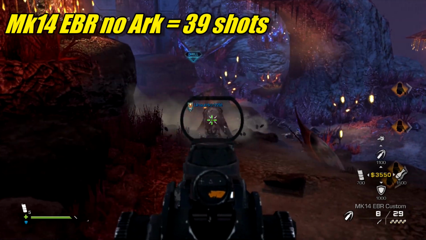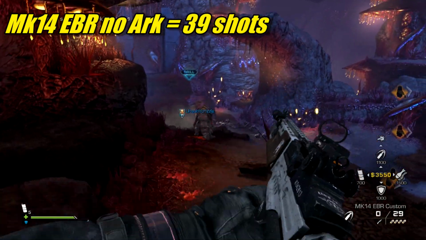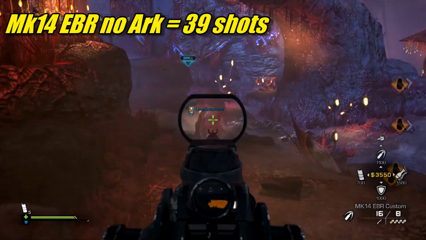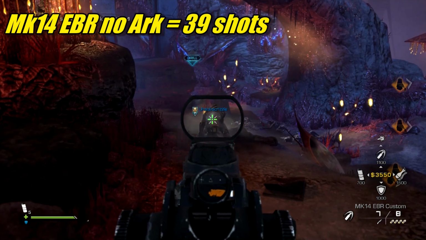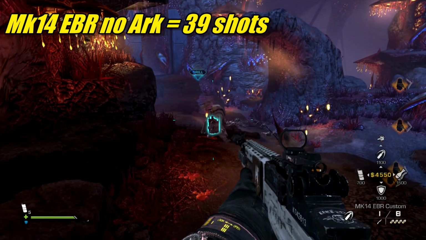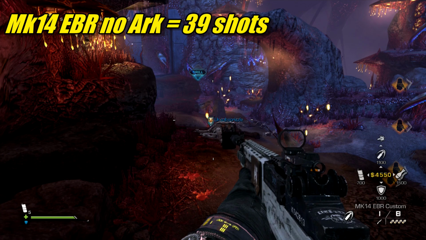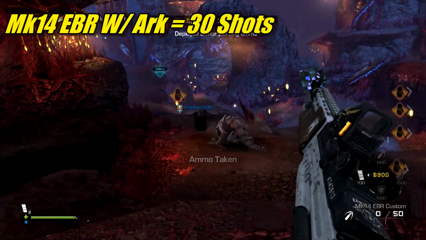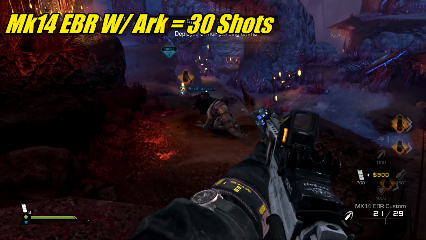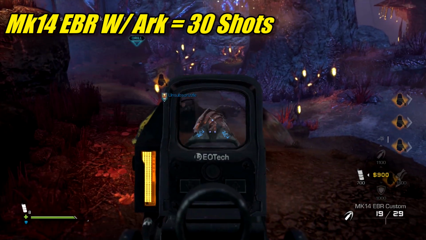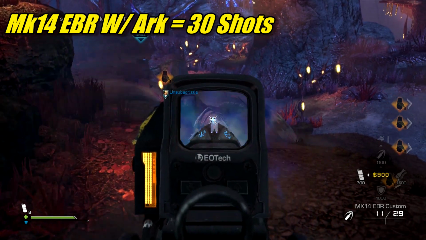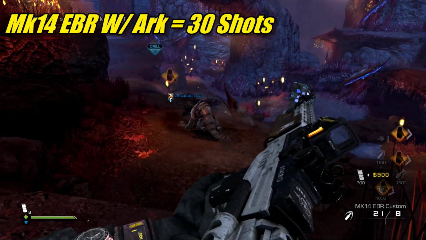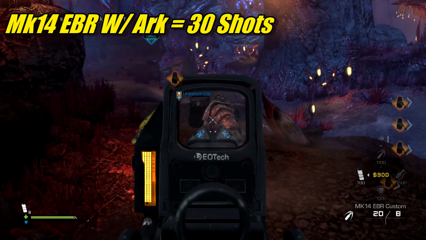Now, pretty consistently through all of these, it is about a 30 to 33% increase. I did a test on a marksman rifle, I did a shotgun, which you'll see all of these pretty much coming up. I wanted to test a sniper rifle, I wanted to test that machine gun. And I had originally also tested the Ripper too, but I honestly have no idea where I put the footage. I can't find the footage anywhere. I can find just the ARK, but I cannot find my normal test for the life of me.